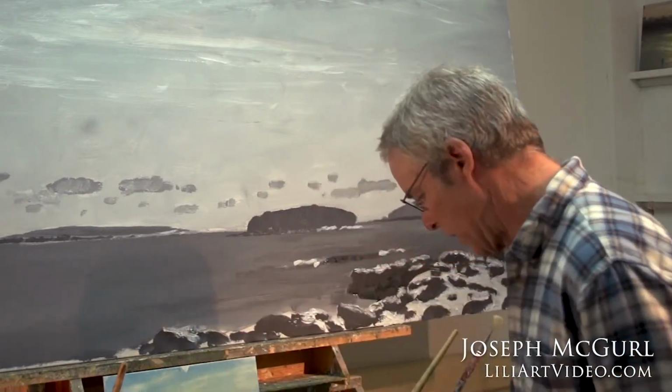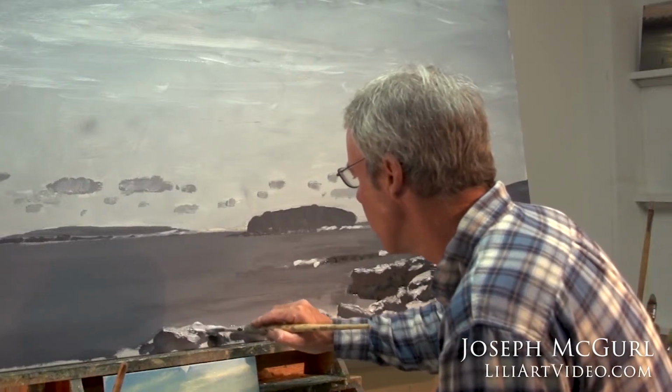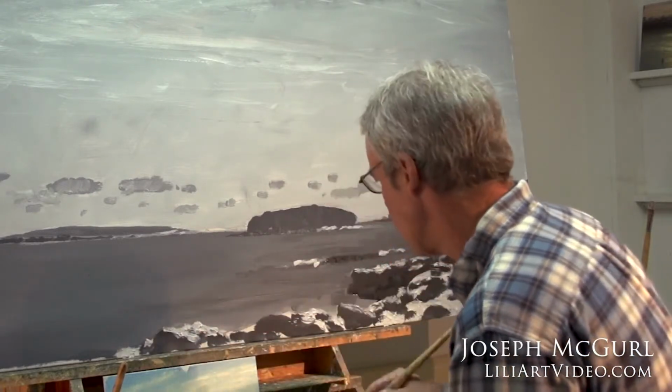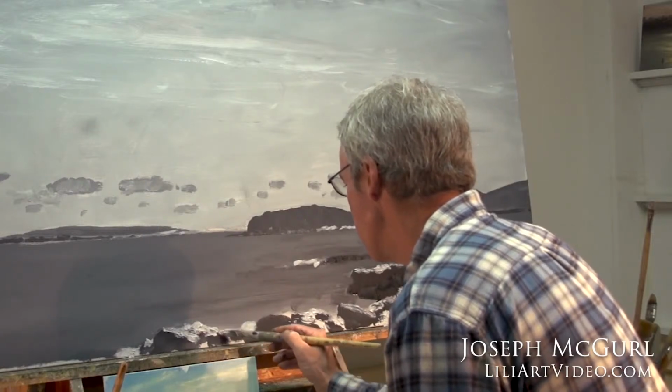A lot of people, when they see my paintings, are surprised there's so much texture in them. They think there's a lot of detail. And there's a lot of activity, but there's not a lot of painted detail. I like to suggest the detail and create it with texture and glazes and scratching into the paint rather than painting it all with a little tiny brush.